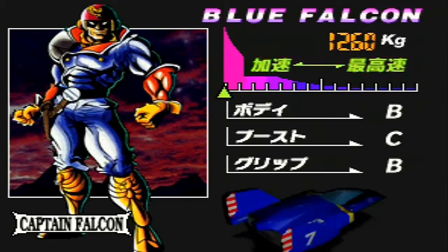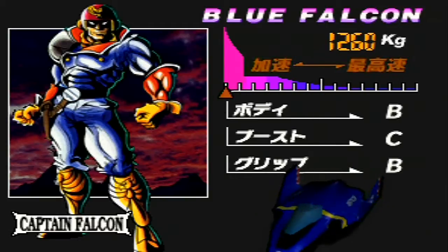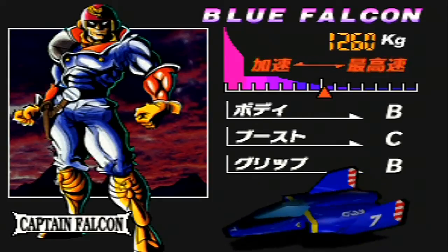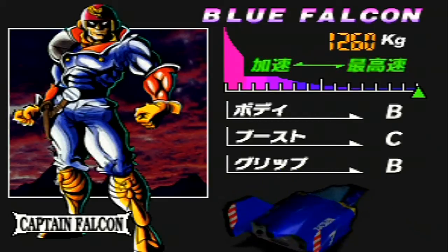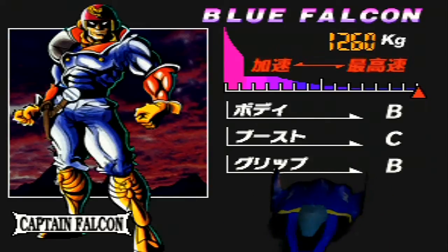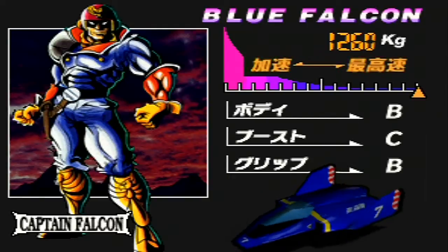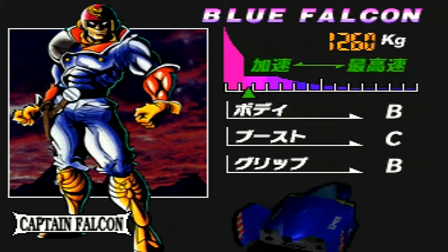The higher this bar is to the left, the more acceleration the vehicle will have, and thus you'll be able to get up to top speed a lot more quickly. However, you do sacrifice some speed in return. The opposite is also true when it comes to top speed. If you crank this all the way up, you'll have no acceleration at all, and it'll take you at least a lap to catch up with the rest of the competition. But you'll be really fast as a result.